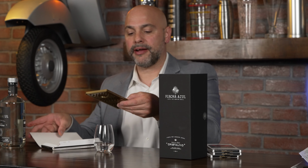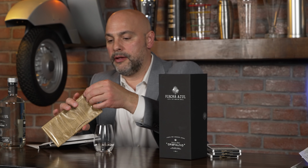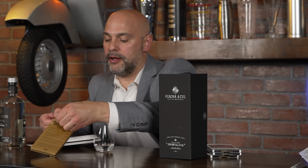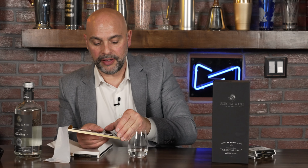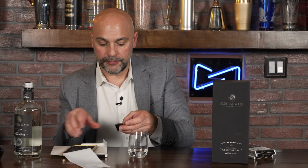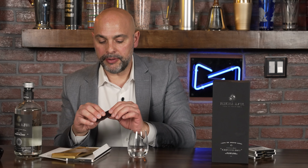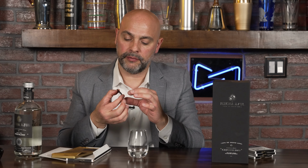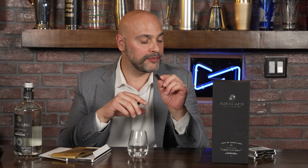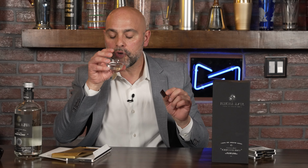Oh, this has a whole different package. How cool is this? And this one basically unsealed. Whoa. I hope this works well because I think this presentation here matches the really cool presentation of Flecha Cristalino. And so it could really be a special treat. The squares of chocolate here are smaller, which is a good thing because it matches the sip, right? So when you take a sip of tequila, you need your square to be smaller than the ones I've had so far. So maybe this is a match. Let's see.